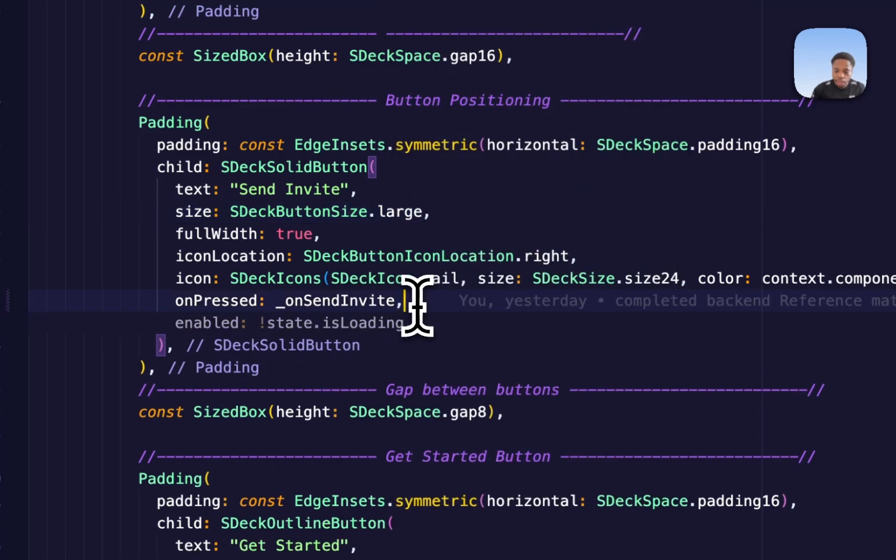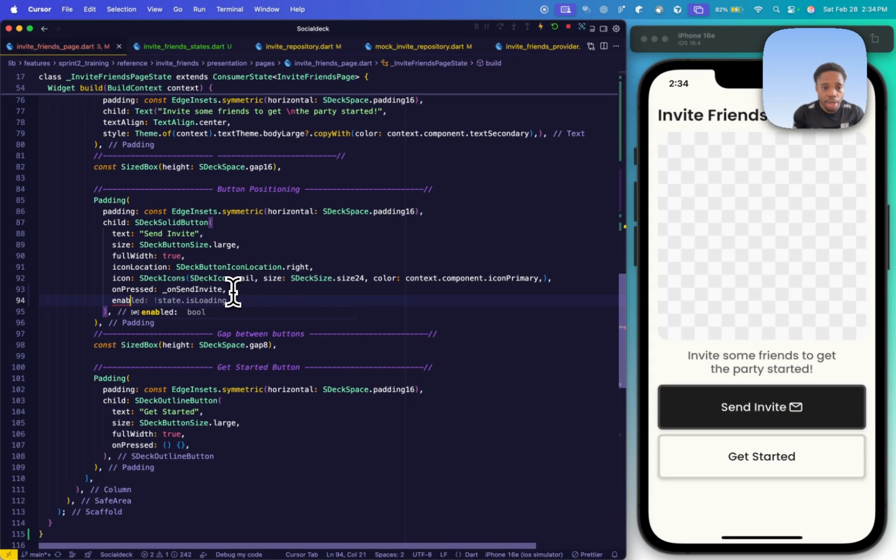And I really like the suggestion underneath. What happens now is that when it's enabled, right, and the state is not loading. So let's see. Tap that. So pretty much what I'm doing here is we're going to disable the button. So enabled means that the button is enabled, right?